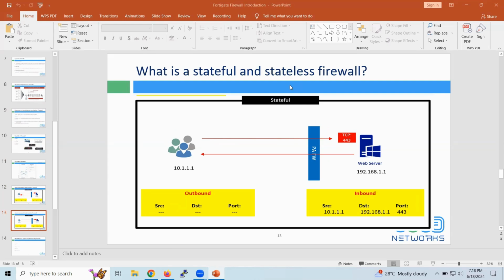In a stateful firewall, we do not need to make two policies for incoming to outgoing and outgoing to incoming. We can make one policy and it will handle the return traffic as well, right?